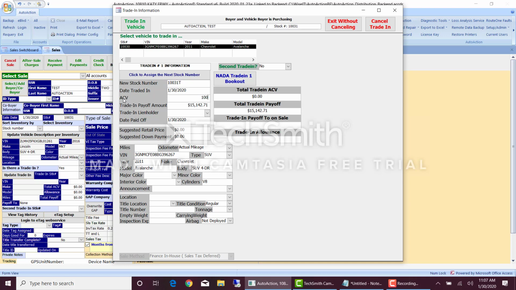You can load it in here or you can keep it after you store the vehicle and put it on the inventory screen. Okay, so the lien holder here will be the dealership, and you can include the miles of the vehicle here. Once we're done and all the information is good, then we're going to click on trade-in.